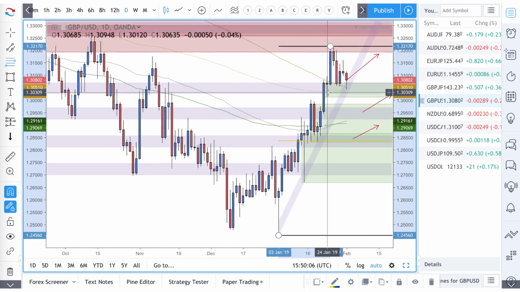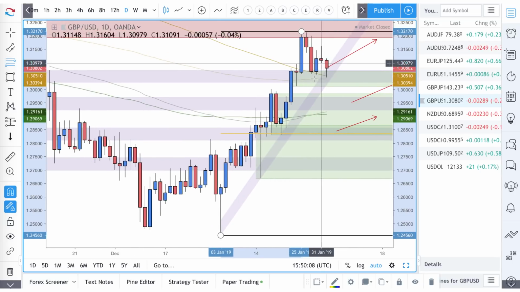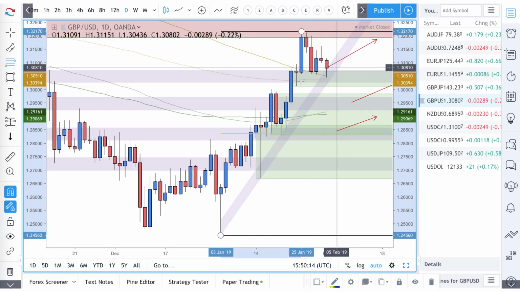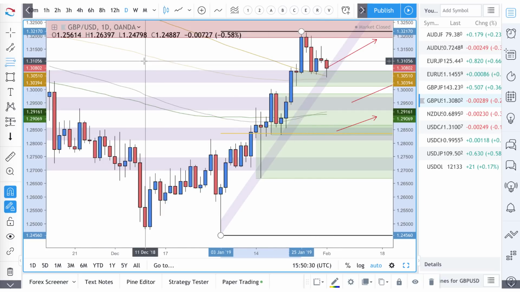Doesn't mean that you shouldn't get long maybe on a day trade. If you trade the lower time frames, maybe like the hourly, the 30-minute, 15-minute, 5-minute, etc., there's definitely enough room to the upside, enough pips during the day for you to get maybe 20, 30 pips. But if you're trading the higher time frames, like the 4-hour like I do, then this isn't necessarily the greatest place to look for buy trades on the pound.